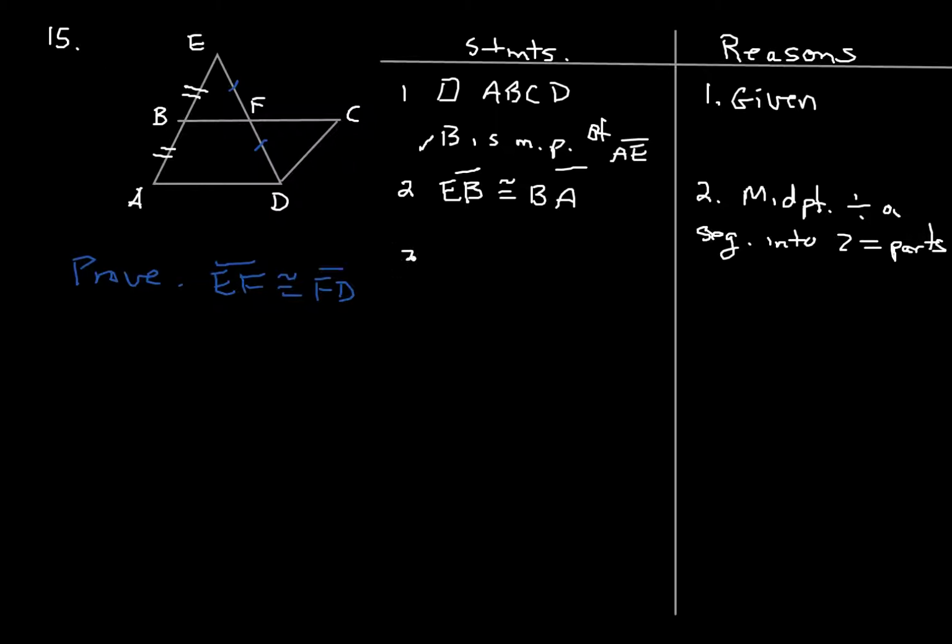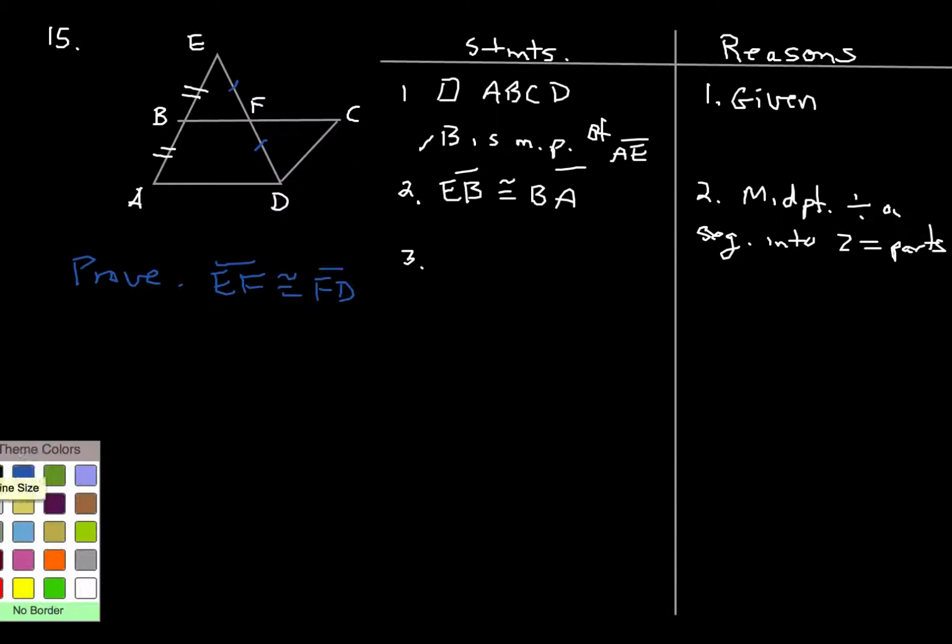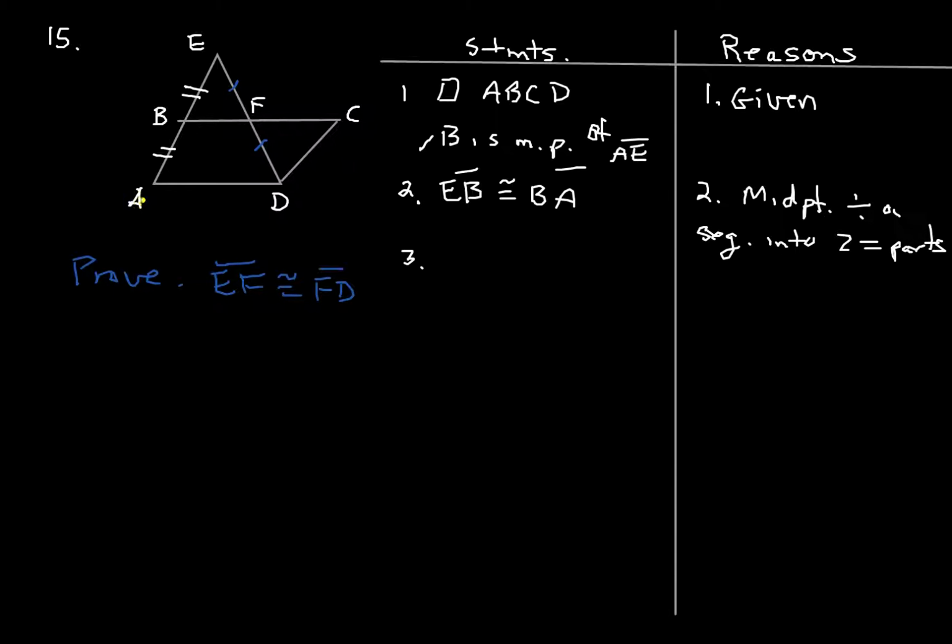We still have to figure out where we're going with this one. I didn't come up with the plan yet, but we're trying to get EF. It doesn't look like we're going to get two congruent triangles, but maybe it does. We do have this triangle and this triangle that could possibly be congruent. And the blue does lie in each of those triangles, so I'm thinking that might be the way that we go. All right, what else can we do? Well, if we go with that plan, because we don't have any other plan, let's prove that those two triangles are congruent. Because if we get them congruent, then we can say that their parts are congruent, and that's what we're really trying to do.